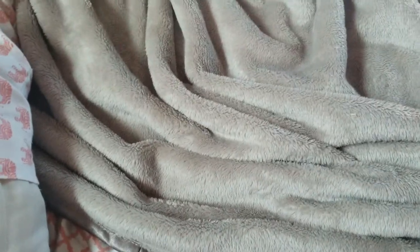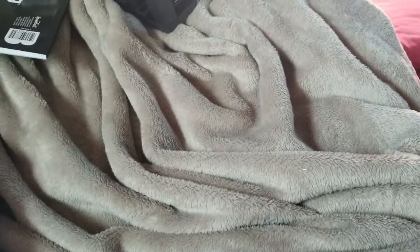Sadly. My poor wallet. But yeah, it's rare that I get to go to such big art stores, especially such big AC Moores and such big Hobby Lobbies, and have them so close and everything. So I did get quite a lot of stuff. A lot of good stuff, I think, though.